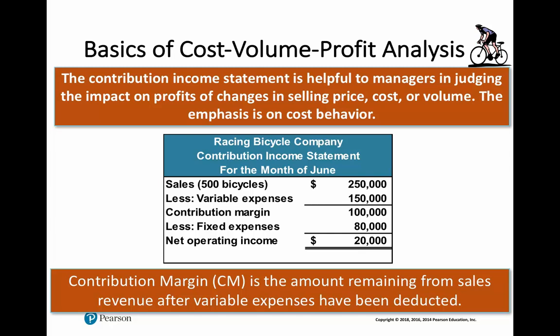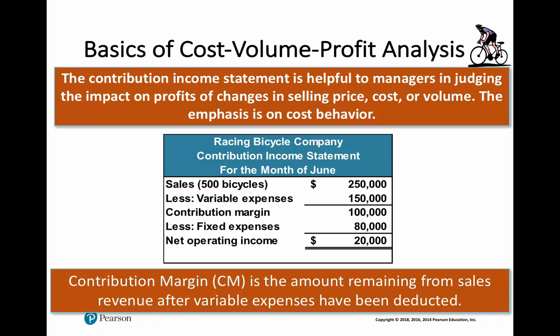We can do that same thing for our variable expenses. We sold 500 bicycles, the total variable cost was $150,000. So our variable cost per bicycle was $300. And therefore we can use that same approach for contribution margin per unit. Take our $100,000 contribution margin, divide it by our 500 bicycles, and we can see that we would have had a $200 contribution margin per unit. By taking our total contribution margin and dividing it by the number of units sold, that gives us our per unit contribution margin.